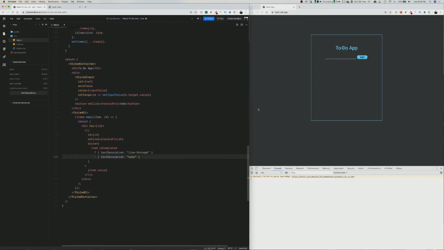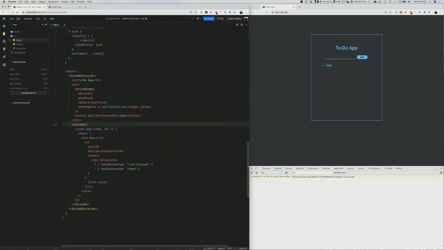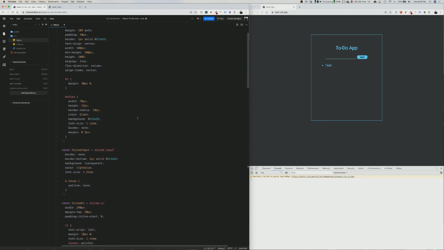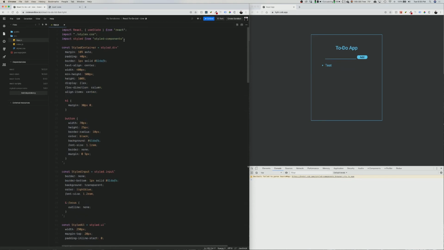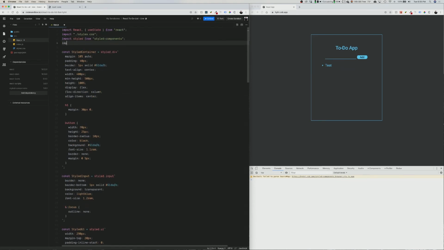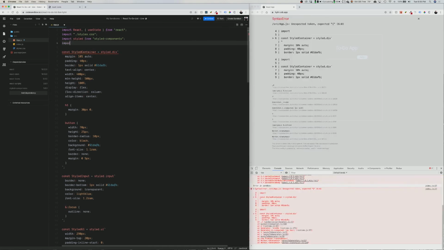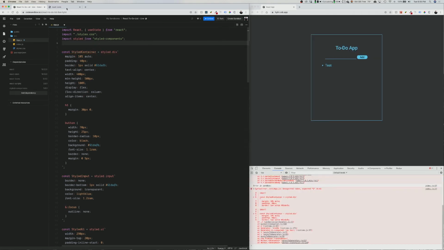Okay. The next thing we want to do, really the last thing we want to do, would be to have some kind of a garbage can here. In order to do that, before we import, we'll go to React Icons.